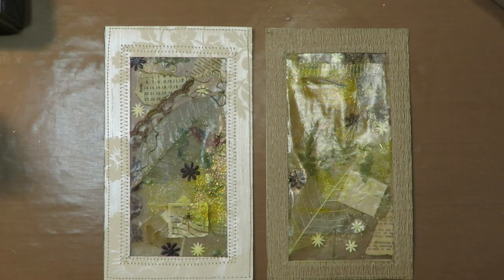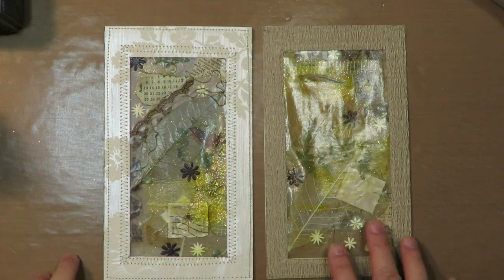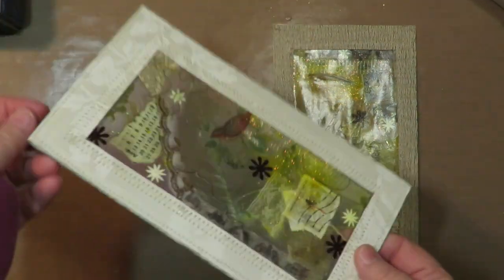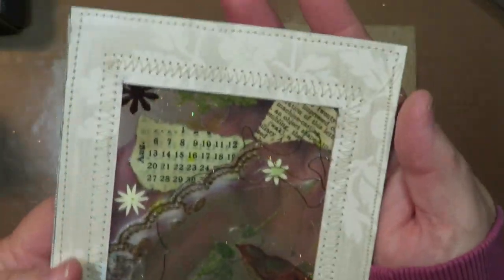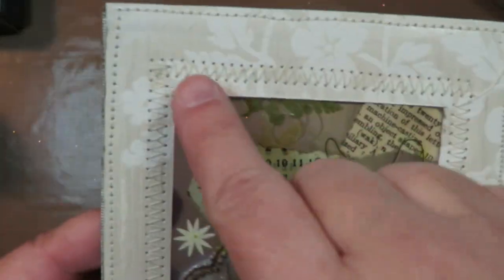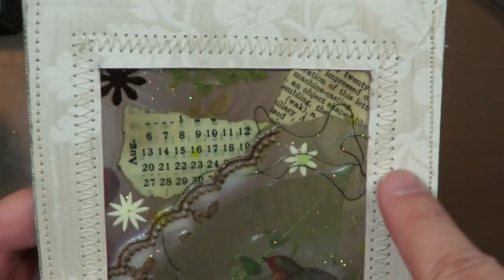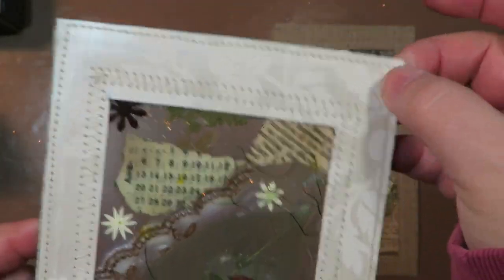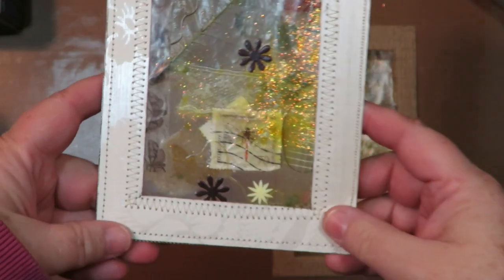Okay, so here are my beautiful ephemera framed tags. Look at how cool this turned out. Oh my gosh, I love it so much. I like the stitching. I love that little piece of cardboard inside, made it nice and stiff. I did a zigzag stitch on the inner part to hold the ephemera window in, and then I did a straight stitch on the outside.